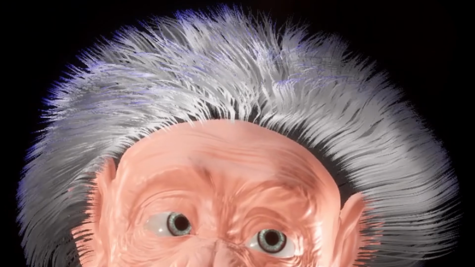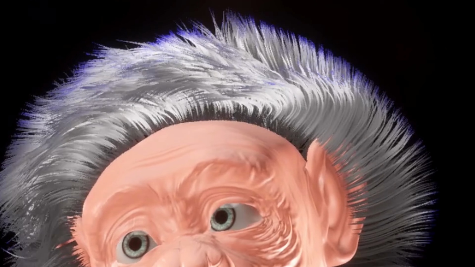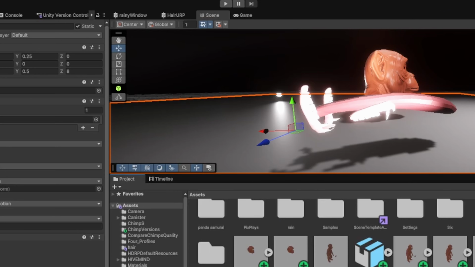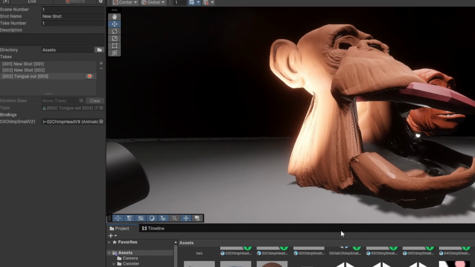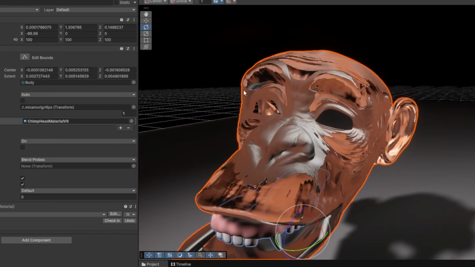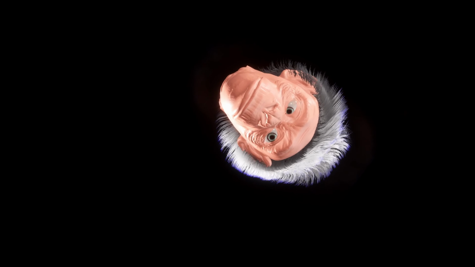Sometimes everything would look good in Blender, but when you exported it to Unity, something would break, like the head rotation, the scale, or the shape keys wouldn't work, the normal map looked weird. So I just tried to be really quick about it because it was just a one-time thing.